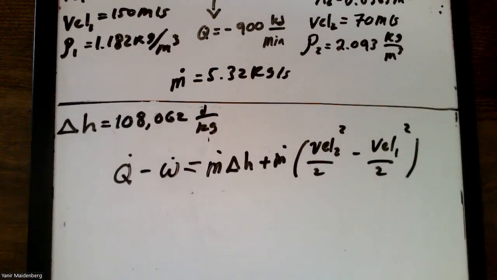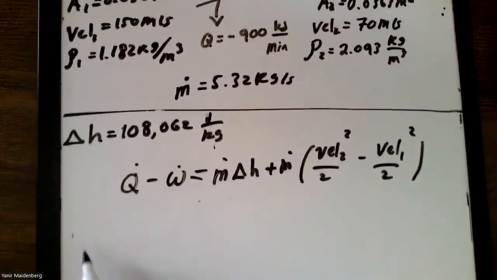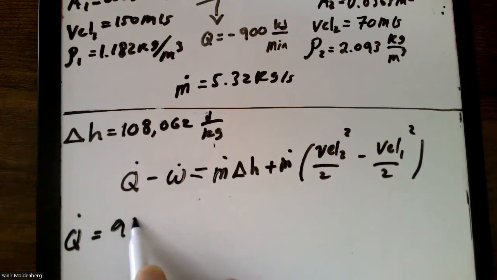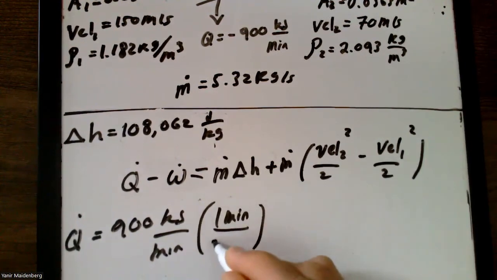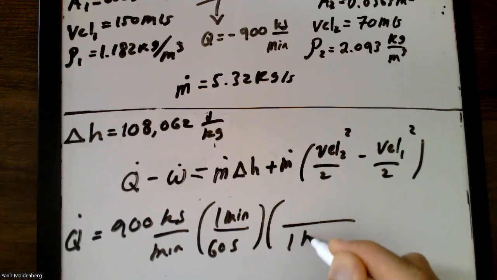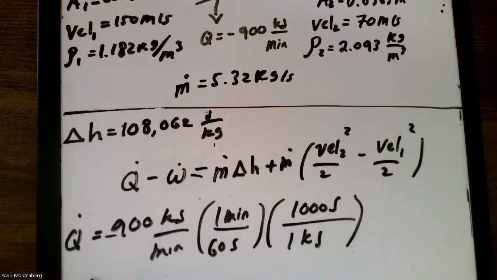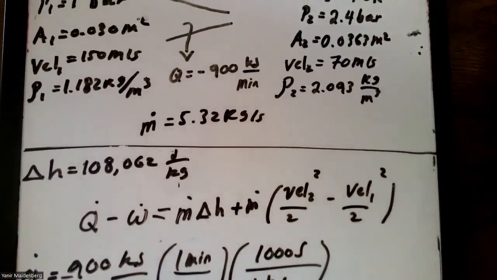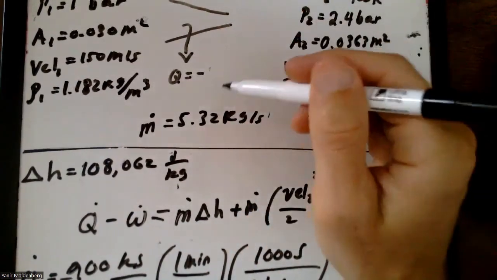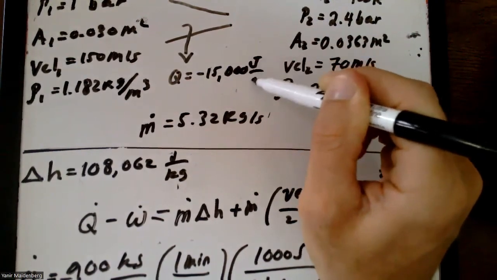Okay, so now we should have everything for the first law, and almost everything is in the correct units. So the Q dot is in kilojoules per minute, and we want in joules per second. So let me do that quick as well. Q dot 900 kilojoule per minute. Hopefully we know that 1 minute is 60 seconds. And we know that 1 kilojoule is 1,000 joules. So, oh, this is negative. So then Q dot ends up being negative 15,000 joules per second. So I'm going to correct it up here so we don't get that confused. And then I think everything else is in SI.